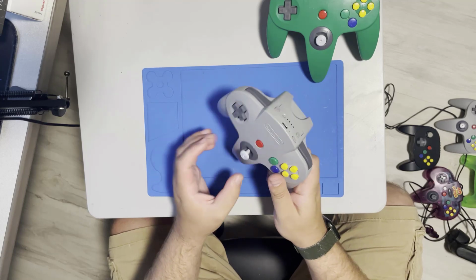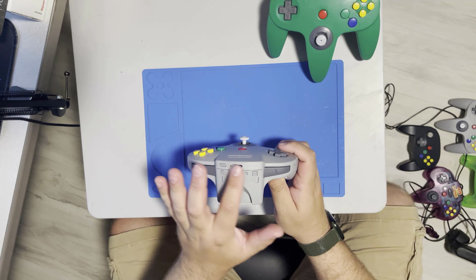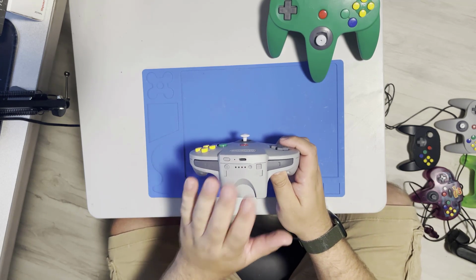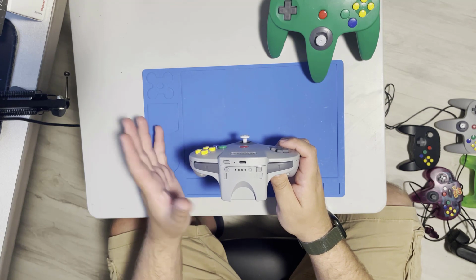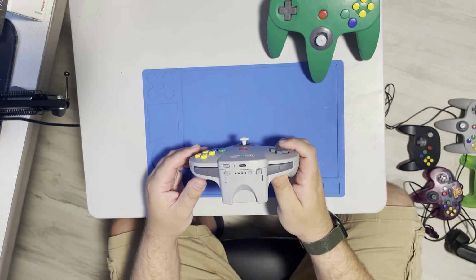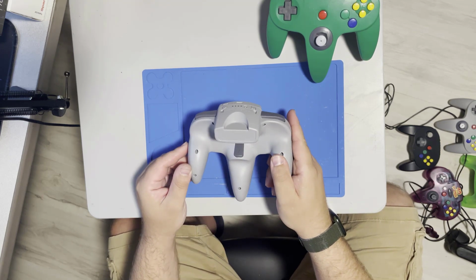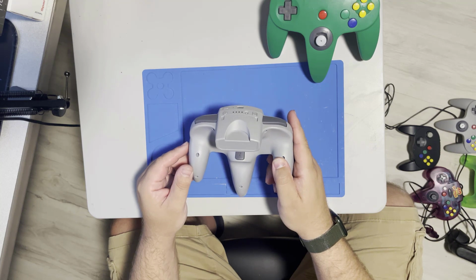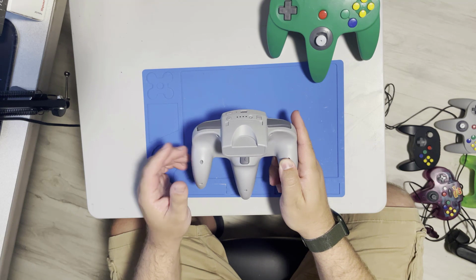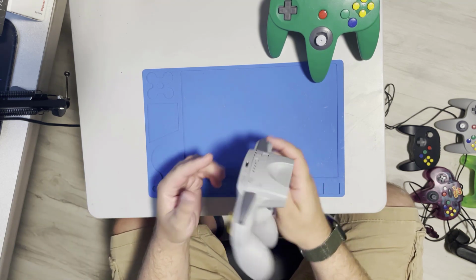It feels really good. It connects just fine. You can see all the extra buttons that we have here on the top. Now I've only tested this on the Nintendo Switch. Works perfect. If you have a low latency TV or a monitor, it just plays really, really well. You cannot insert any additional accessories, so no rumble pack or memory card, but the rumble is already built in. The memory pack is not really needed because NSO automatically saves your games online.